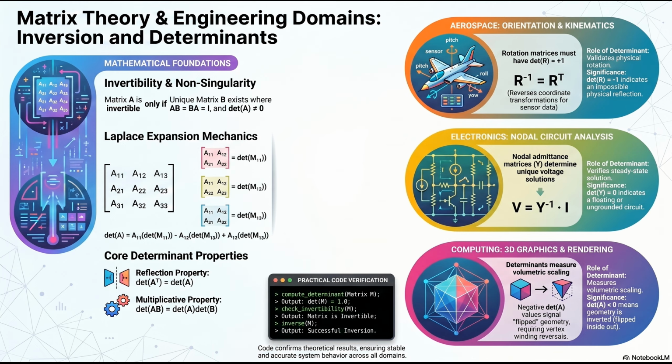Right. So the algorithm takes the top row of your grid, locks onto the first value, that 1,1, and essentially crosses out the rest of that row and column. It just ignores them completely. It zooms in on what's left, which is a smaller 2x2 grid. Yeah. The notes call that a minor. Yes, exactly. Isolates that minor, computes its value by cross-multiplying, a 2,2 times a 3,3 minus a 2,3 times a 3,2, and then it rhythmically moves across the top row. Just repeating the process. Right. Zooming in, cross-multiplying, and alternating between subtracting and adding those pieces together. You're systematically slicing a 3-dimensional problem into a series of 2-dimensional planes until you just distill the whole thing down to one core scalar value.